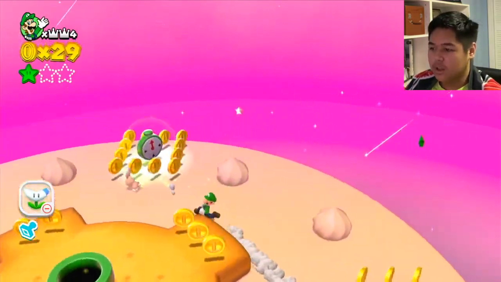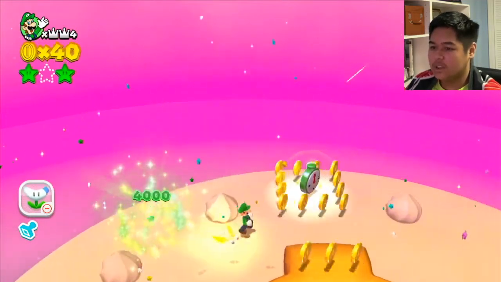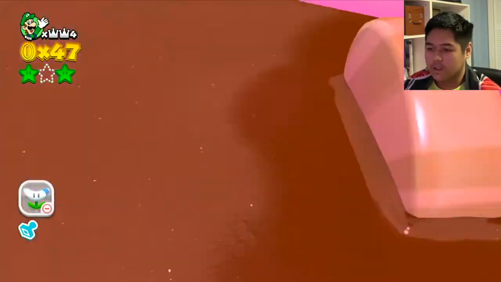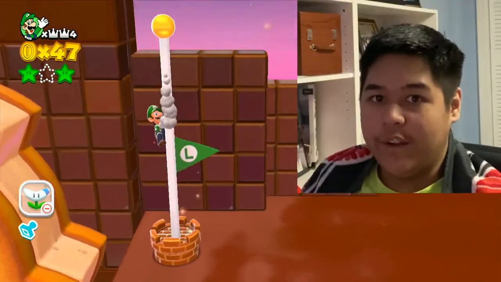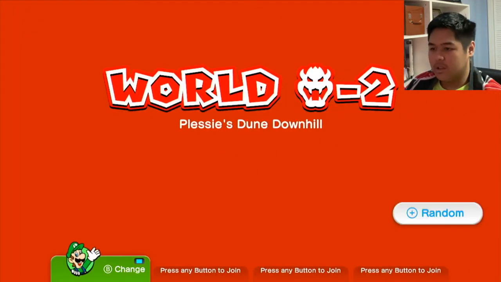Hey, bunny. Oh, that's gotta be a green star. Ah! Yes, please don't tell me it's the last. It's the middle one. Dang it. Alright, what's in here? It's probably just to the ending. Well, we missed the middle one, which probably was that hole that I was scared to go in, but whatever. Alright, this is the Plessy level. The giant dinosaur thingy. Yoshi's mom.